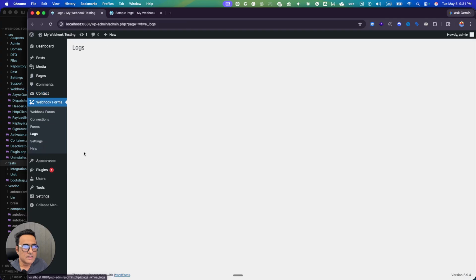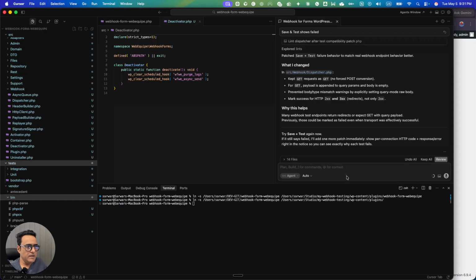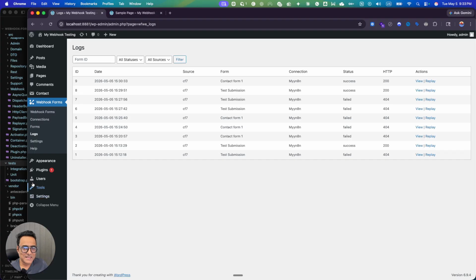Let me ask for logs. So basically I just showed here the contact form. Similar way I can integrate other WP forms, Fluent Forms and other forms. So let me fix the one form first, the whole life cycle. Now it's working. Let's implement the logs. Fine. Yeah, so logs are developed. I don't need to go there.